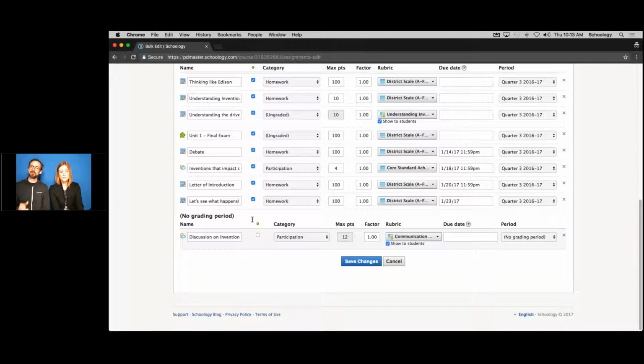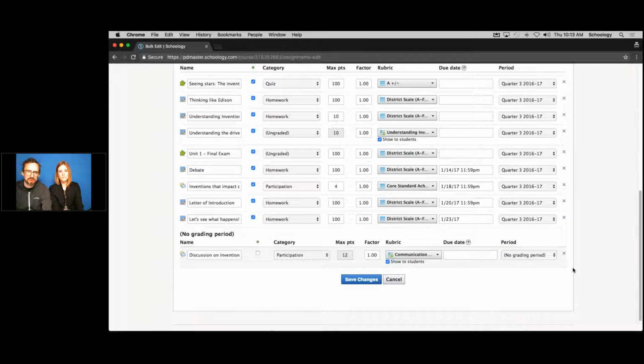Those mistakes often happen when a teacher or faculty member creates some course materials and brings them into the course maybe before the course actually started, or between grading periods if your grading periods don't touch each other, if they're not totally adjacent. For instance, if there's a winter break and they added something, it might go into a no grading period category because there wasn't an active grading period at the time. So that's a really good tip.